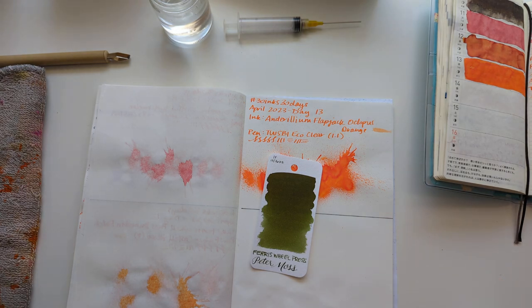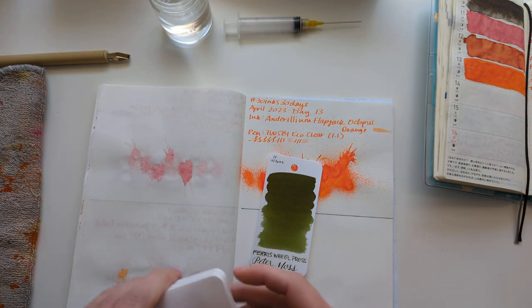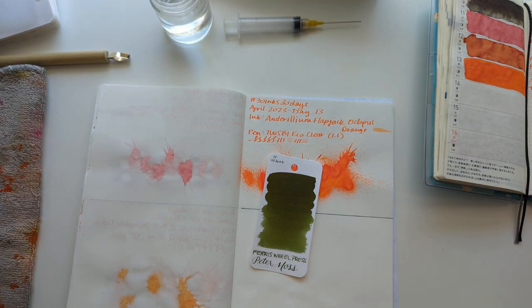I was almost certain it was going to be another orange ink because I had to look through these cards and there are 2 or 3 more orange inks, and just something in my head was like, you're going to get another one. You know this, right, Maria? I didn't.